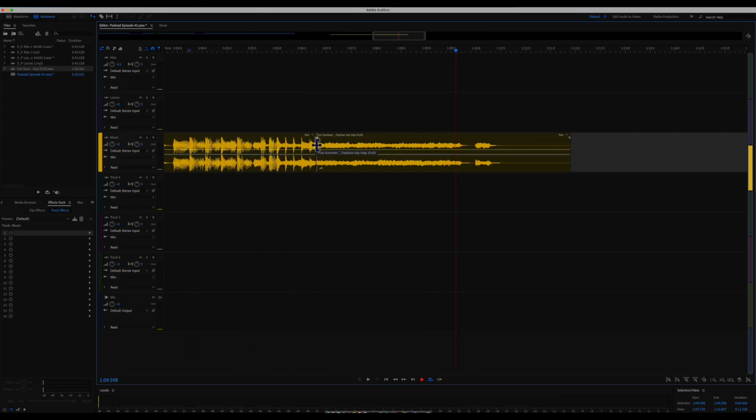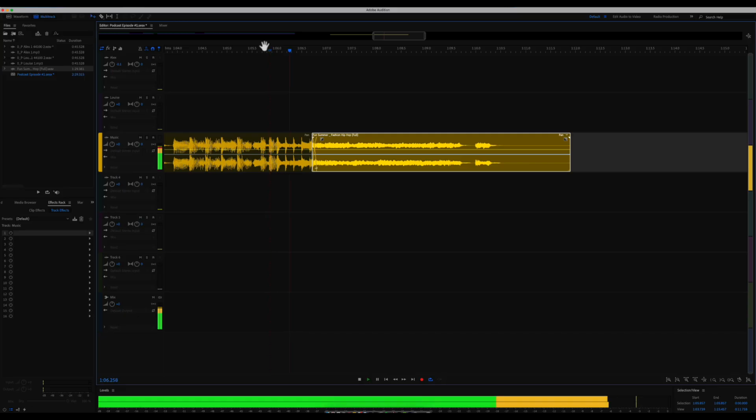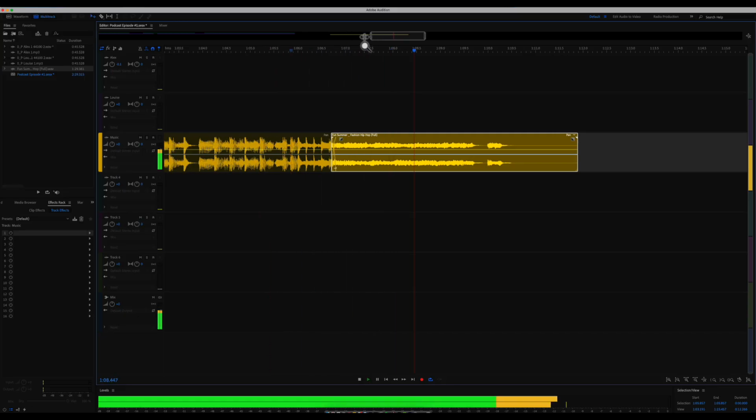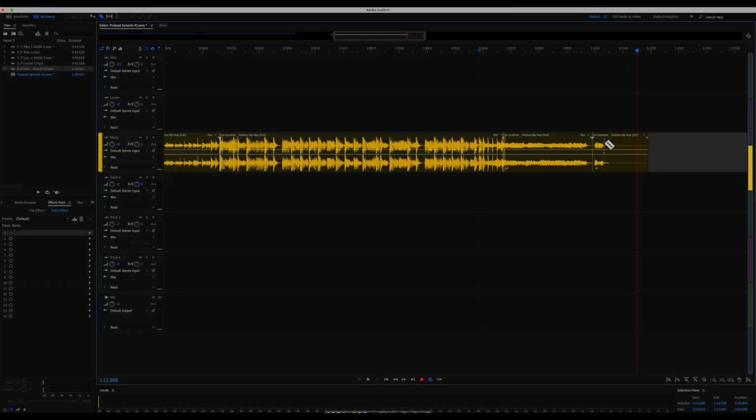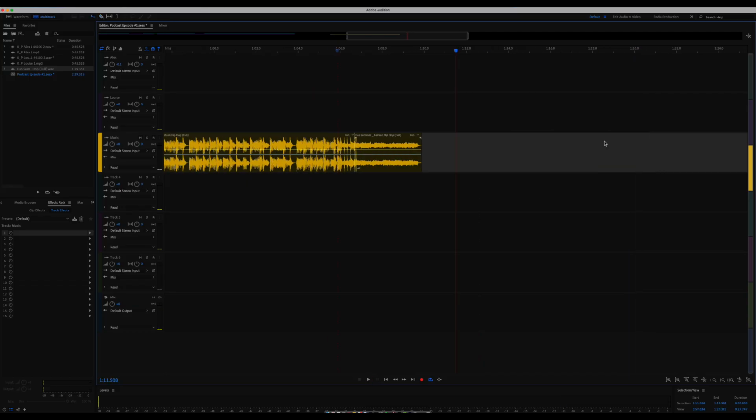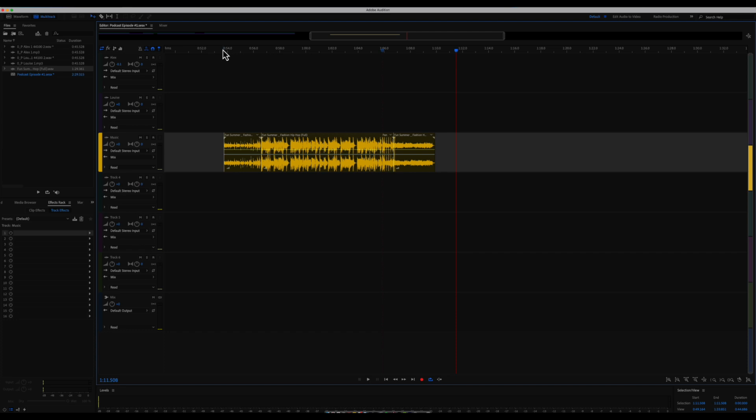So what I'm going to do is I'm just going to drag this section over a little bit, and it's going to put a fade in between those two clips. So it's not a hard cut. There's a slow, short fade in between, which will just make it a little bit more subtle, glue it together a little bit nicer. And then I don't like that little stab at the end, so that can go as well. And then let's have a little listen to what this sounds like with those cuts that we made.